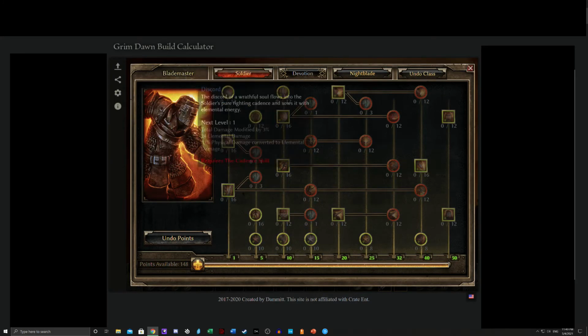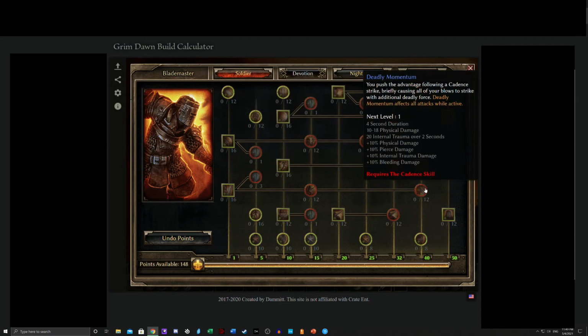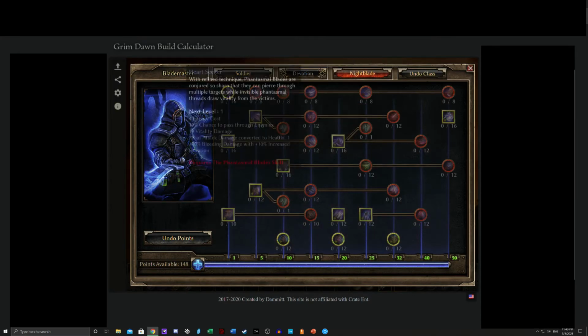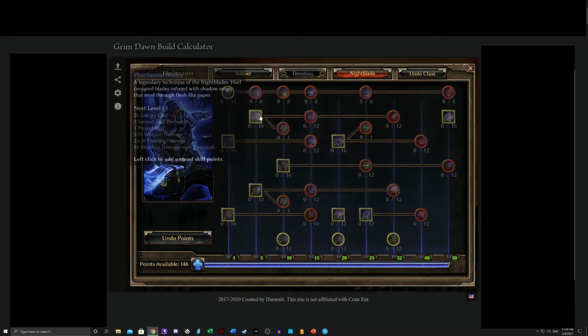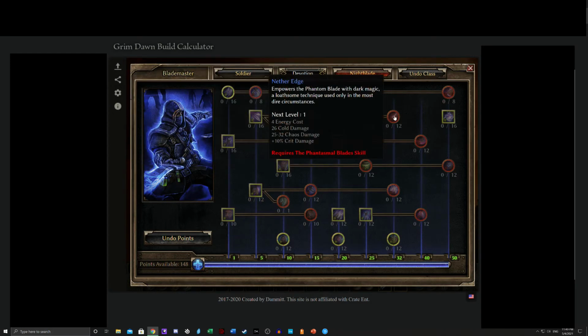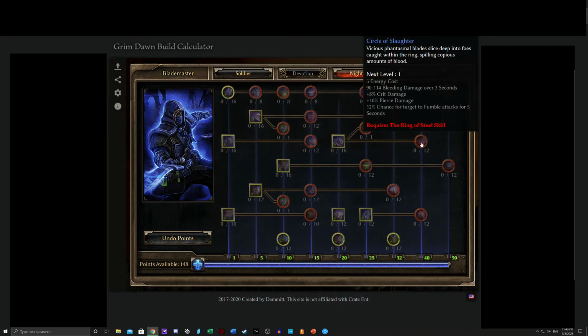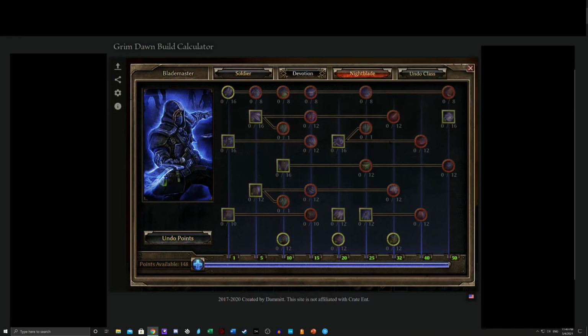Yes, there is some bleeding damage. Like I said, you can get to fighting form and potentially Deadly Momentum if you really want to, and you have Blade Arc / Laceration. Fine. But the Nightblade, I mean, you've got your Phantasmal Blades which do bleeding damage, but beyond that, there's piercing and there's bleeding here, which is fine, but there's no vitality there.